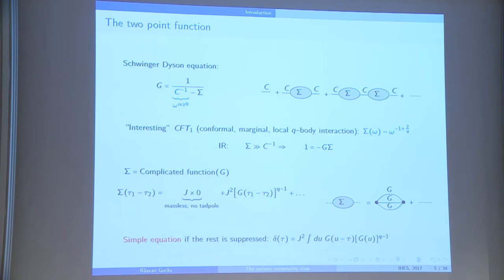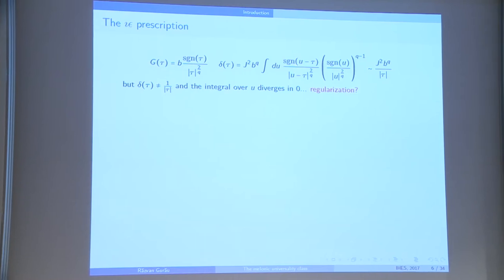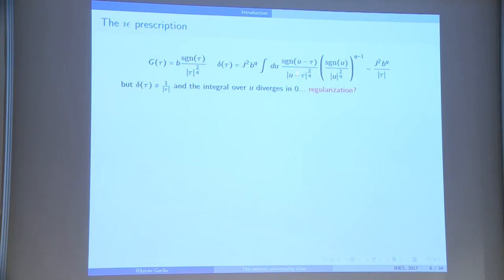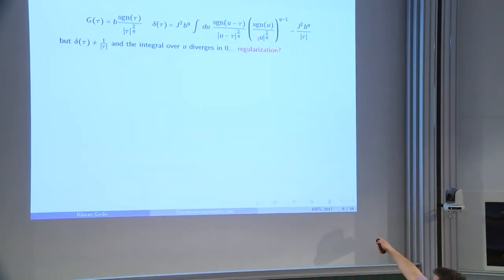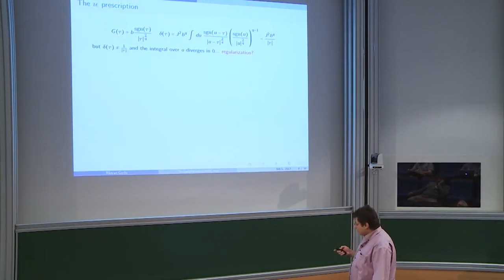I want to make a small comment as a mathematical physicist: the first thing that struck me when I saw this equation was that it's ill-defined. Everyone can solve it and finds very good solutions with interesting physics. But if you look at the integral and plug in the answers for the two-point function, you notice two things. First, you can scale tau out of the integral, so the right-hand side behaves like 1/tau, while the left-hand side goes like 1/tau^{2*delta}, which is only consistent if delta = 1/2. Second, in the region u close to zero, one term is a constant while the other goes like u^{2-2/Q}, which is nearly u^2 — so the integral is quite divergent when u goes to zero.